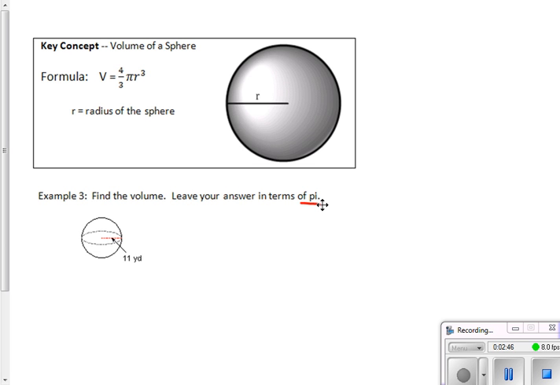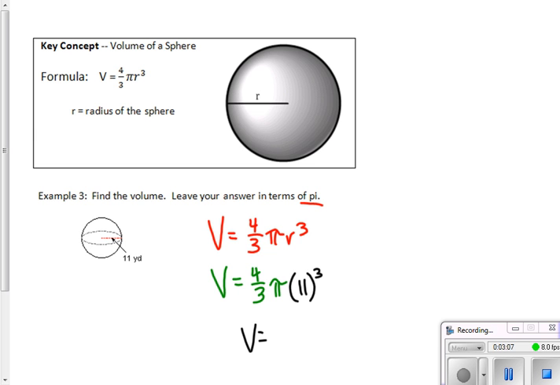Start out by using the formula. Volume equals 4/3 pi r cubed. Substitute the values that we know. And in for our radius there, we need to substitute in 11 and make sure we cube that. Now we're writing this in terms of pi, so my answer, I can go ahead and take 11, cube it, multiply by 4/3, and I would get 1,774.7 times pi. That would be your answer in relationship to pi, and this would be yards cubed.